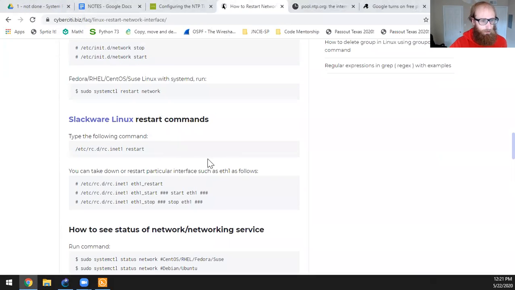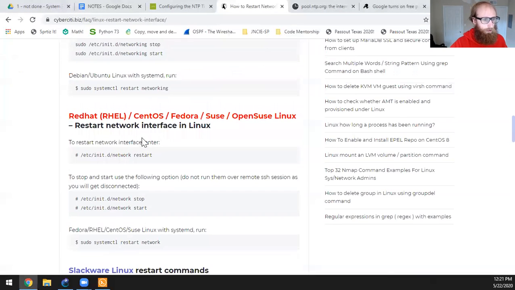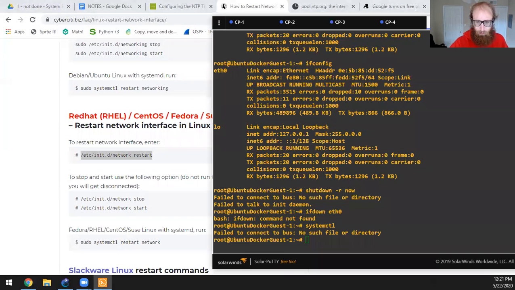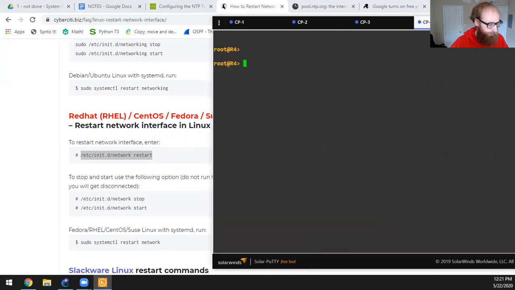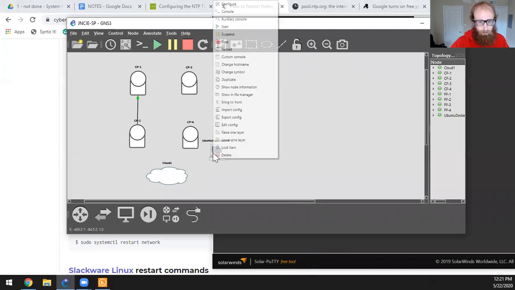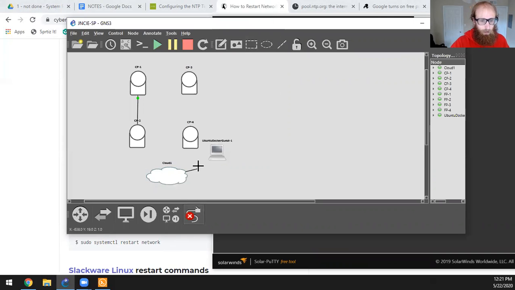So it looks like this command actually is here. Try this. Well, I'll just reboot it. That's the easiest way. It should happen pretty fast. Oh, that could be a reason too. I'm no longer cabled up. I would bet that's the only reason it wasn't working. So hopefully this will turn green soon since it's a reboot. And it's just a Docker container, so it should be pretty fast.